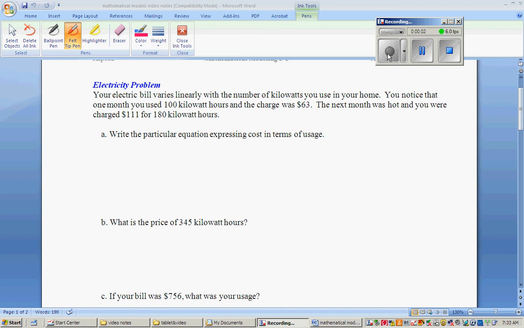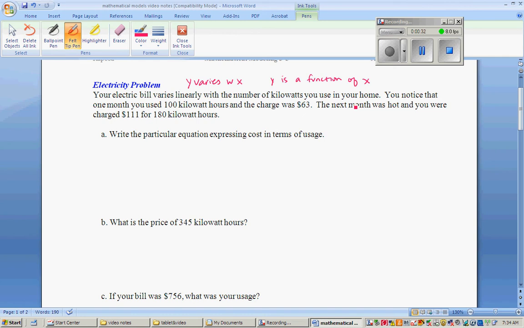Mathematical modeling. It takes an effort to get through one of these problems, but if you do it step by step, it's not difficult, it's just time consuming. The main thing is to lay out the variables. Now sometimes they'll use words like y varies with x, or y is a function of x. The last part of the sentence is the x term.